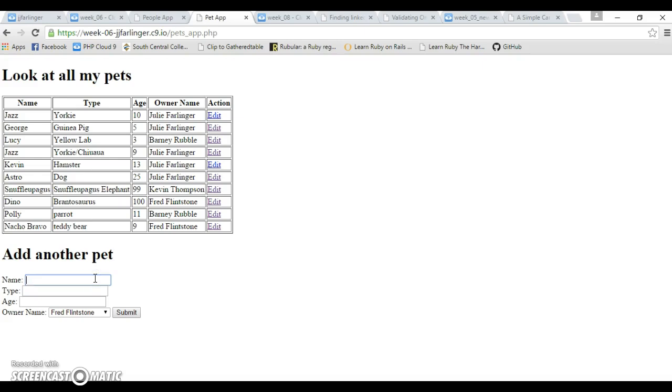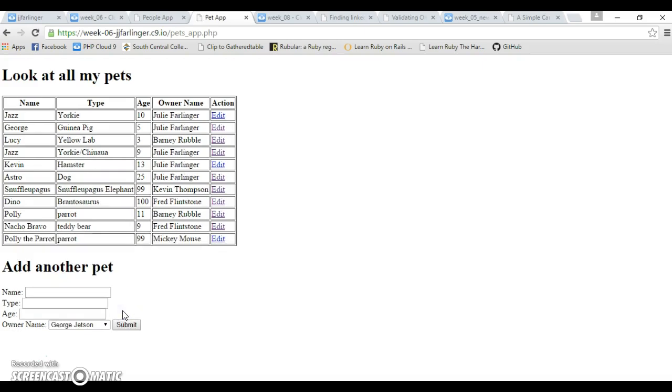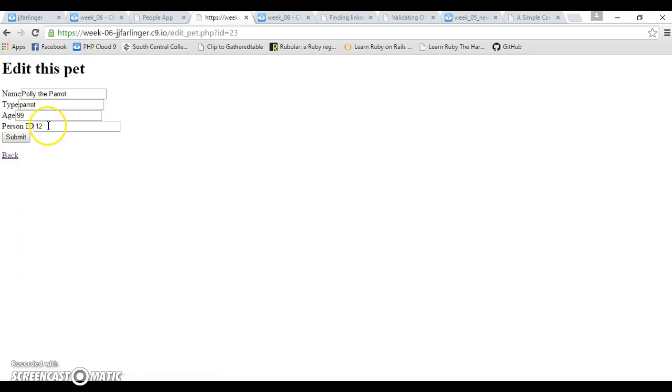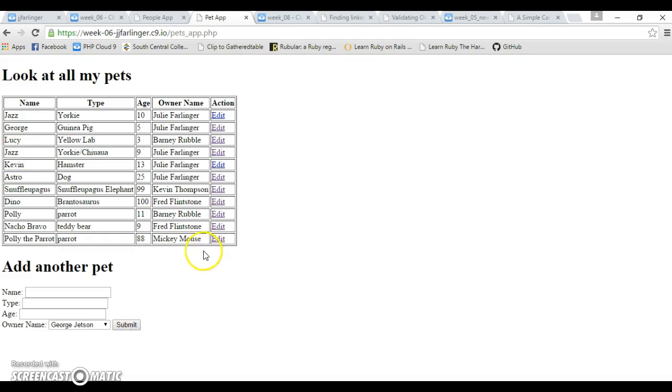And it's the same type of thing if we enter a new pet. Polly the parrot got added with Mickey Mouse as the owner. We can edit that and say that Polly is 88 instead of 99. And when we go back, that is also referenced there.